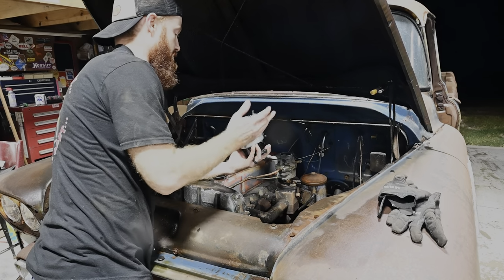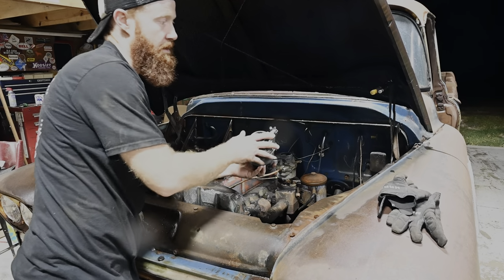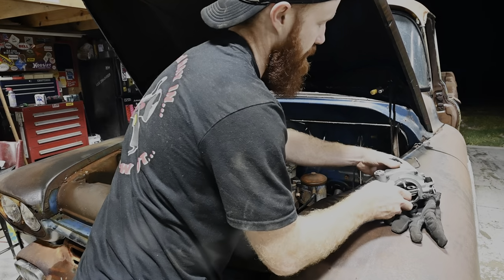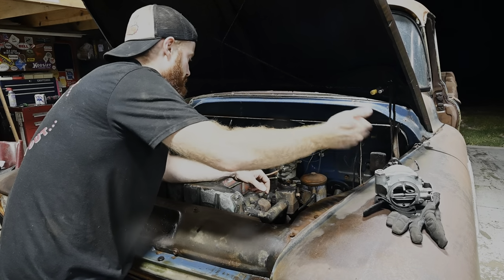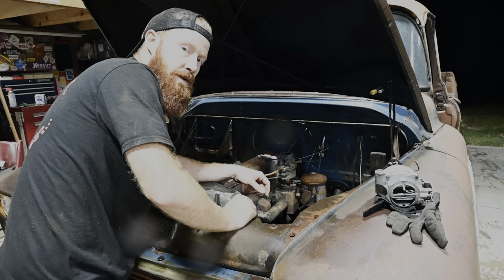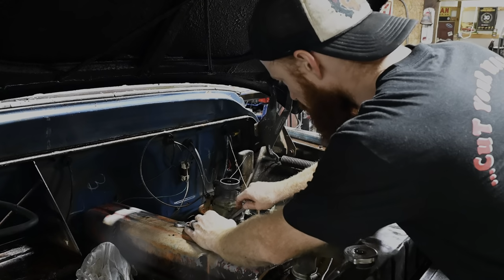It looks like to be a little bit bigger carburetor, so maybe it'll even run a little bit better. Only thing that's different is where the fuel is, and I think I got a 90 to where we can make that work. So let's get in on it and get her going.